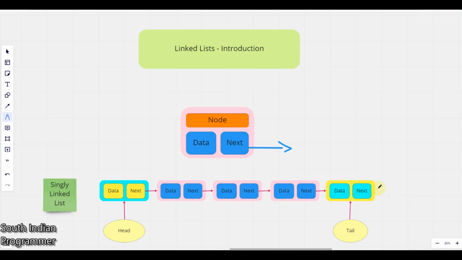These nodes will be at random addresses, so each node will point to the next one coming at the next position. It holds the address, so this is a pointer. At a time it can point to only one node. This is possible, but this is not possible. You cannot link multiple nodes like this, because that would be a pointer array, not a linked list. This is essential information you must know about linked lists. Only one pointer is there, so it's called a singly linked list.